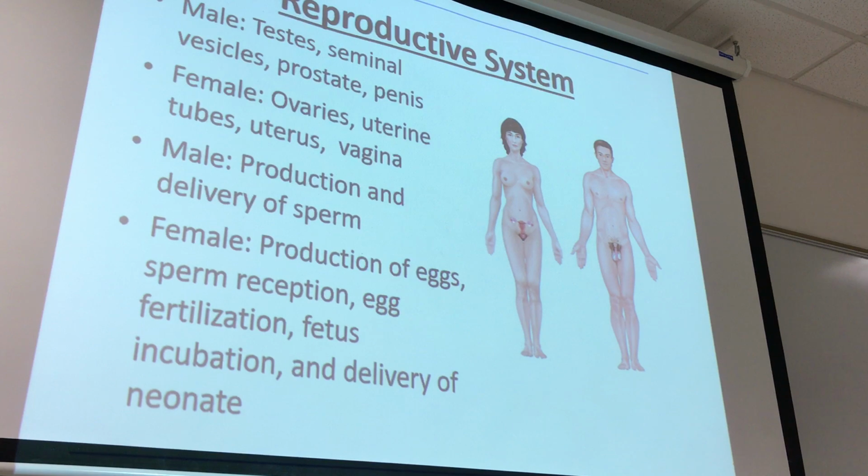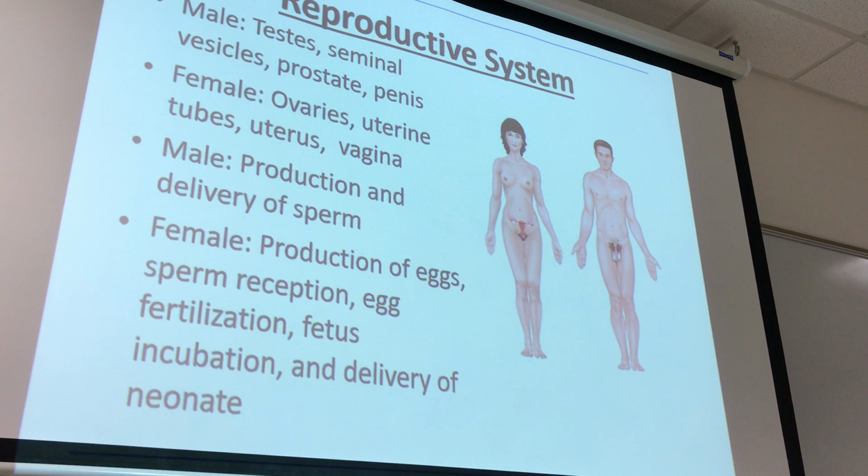What they will do instead is ask about the organs. So they ask about the ovaries or the uterus, the fallopian or uterine tubes, the vagina, penis, testes, vas deferens, prostate, seminal vesicle. These are all organs of the reproductive system.